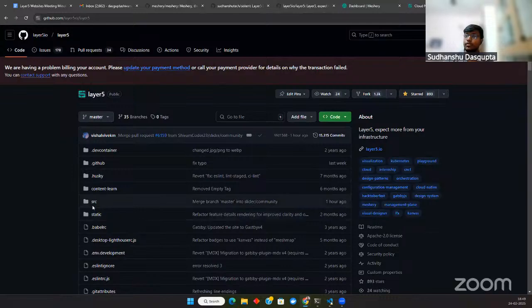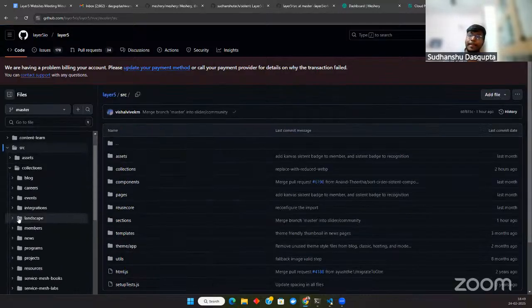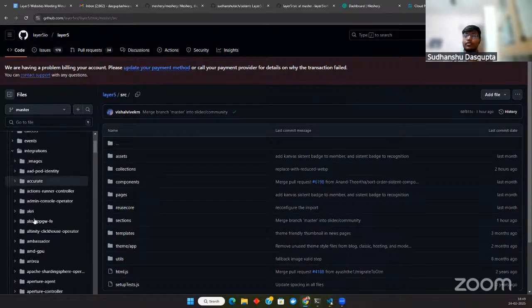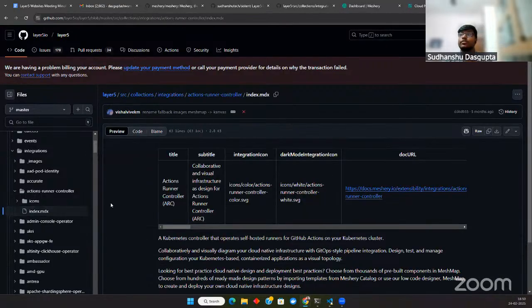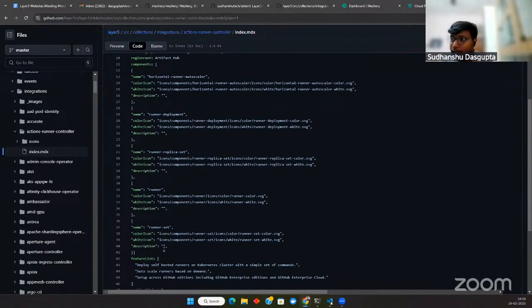So, see, collections, yeah. This integrations, basically all Meshery integrations. These are the data which I think changes on a nightly basis. And this syntax formation is coming from, I think, the meshery-ctl command. We can explain it better.